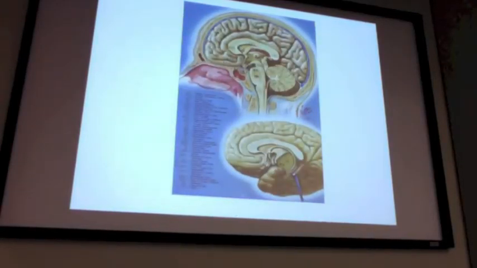Anyway, this is a sagittal section through the brain, and this actually has some very, very important things that we do have to learn in this class, and we're going to be talking about them. They have a lot to do with the wiring diagram for the brain. So let's start with the easy part here. We have the cerebellum here.